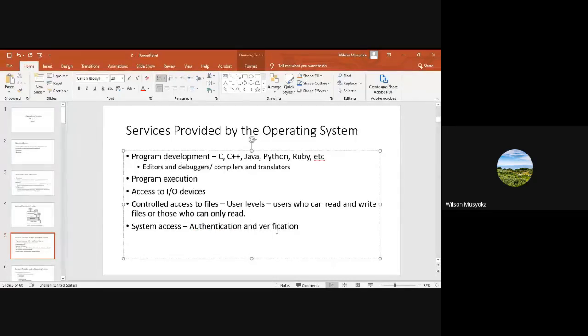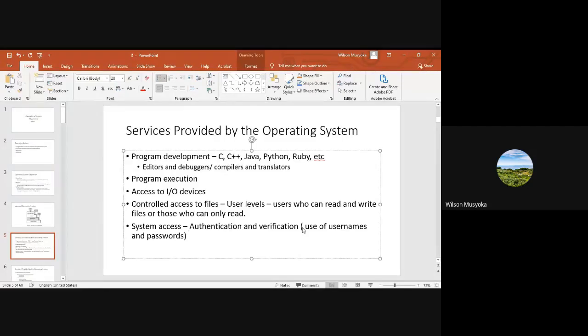When we are talking about authentication, we are talking about things to do with the use of usernames and passwords. So that is basically what we mean, that the operating system is the one which manages how people are going to access this system.